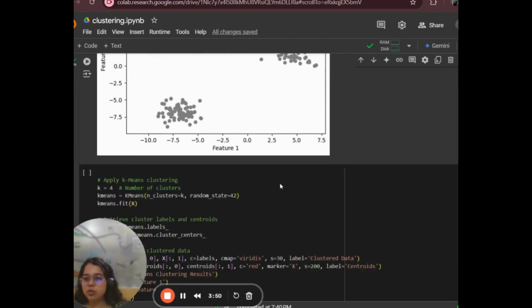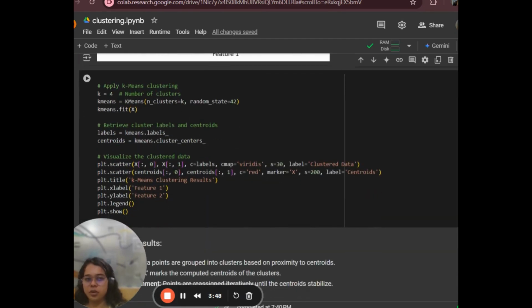Next we'll apply K-means clustering, where we have set the number of clusters equal to 4, and then we initialize the clusters randomly. Here the random state is also given, and then we assign each data point to the nearest cluster center, and then we iteratively update the cluster centers until they stabilize.